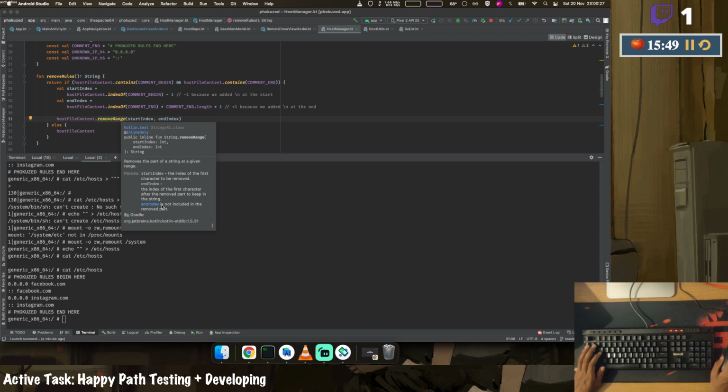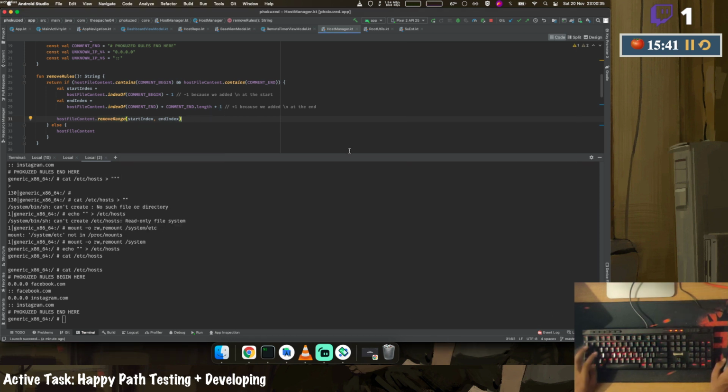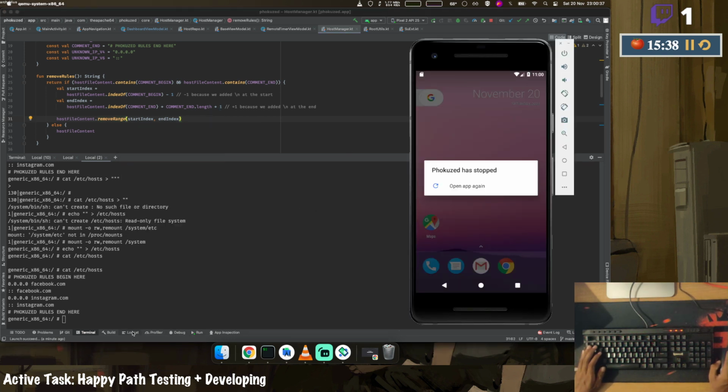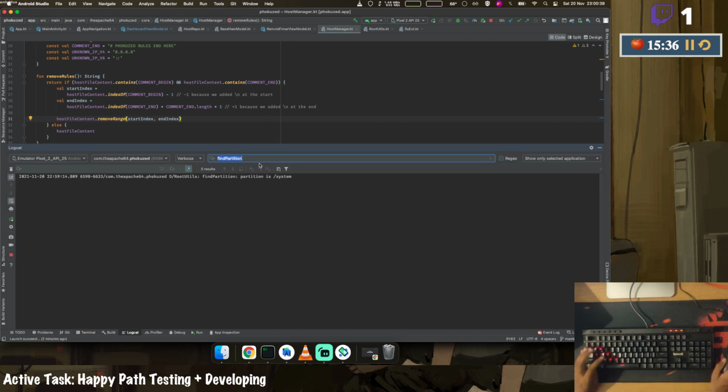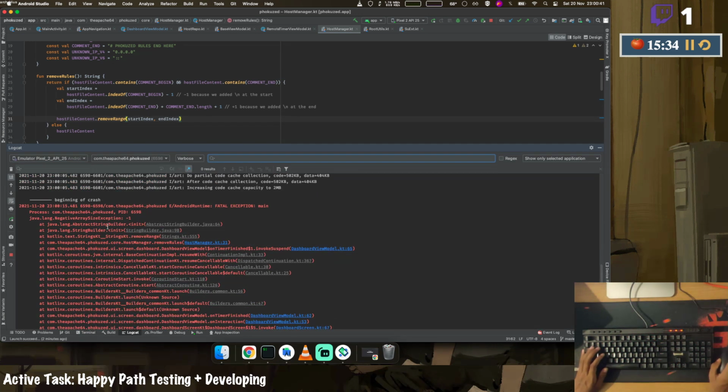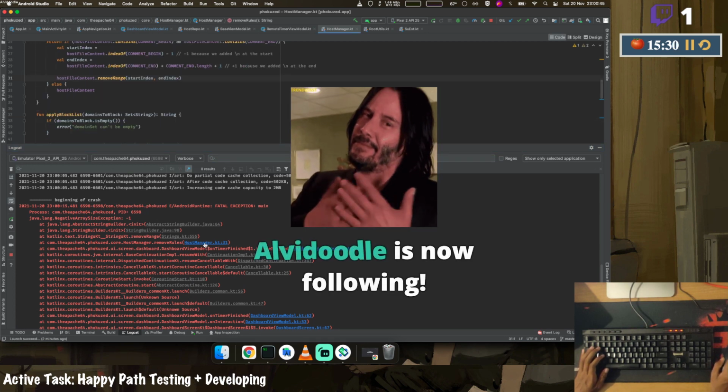End index is not included in the removed part. Okay, maybe we need to, yeah. Oh, it crashed. That's good. I love crashes. Negative, or I should say exception.